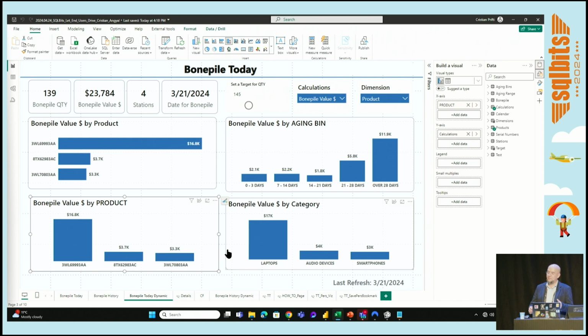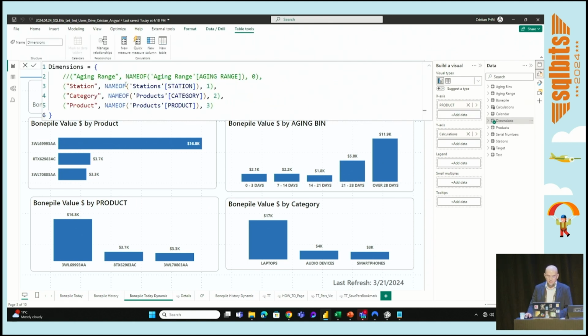So he wanted to be able to change the dimensions here dynamically together with the measures to allow for full flexibility. And of course, it's possible to do it, even if the first field parameter that I did was done with measures. The same thing applies whenever we are using dimensions. And this is why here I created another field parameter called dimensions, which is this one.